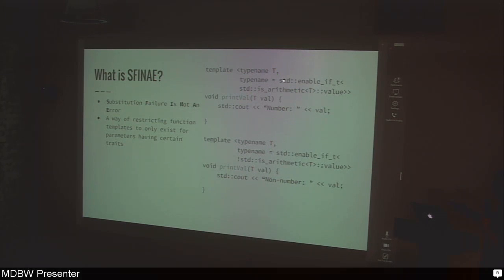So what this is doing is, std::enable_if_t is a struct that accepts one template parameter, and that template parameter is a bool. It can actually accept two template parameters, but I won't get into that now. The first template parameter is a bool, and if that bool is true, then this std::enable_if_t exists, and it means that this overload exists. But if this value here is false, then this whole overload won't exist.